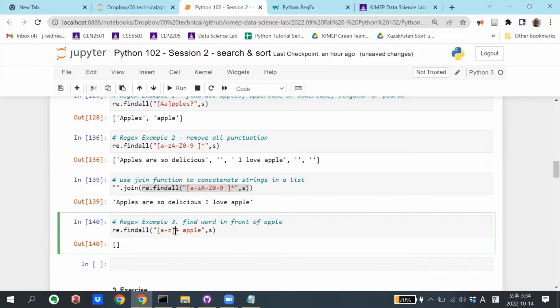So it's any word containing at least one character, followed by a white space, followed by the word apple, right? So this regular expression is going to give you a word, space, and apple. Any time there's a pattern with a word, a space, and apple, it'll pop up, right? So that gives us love apple.